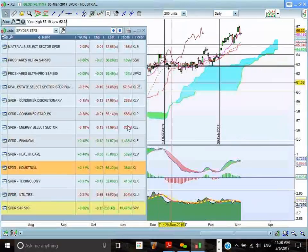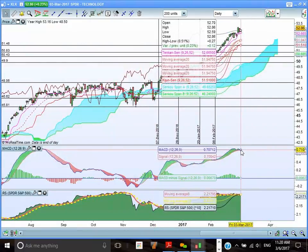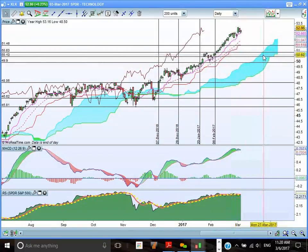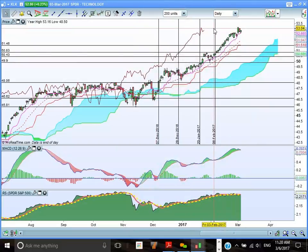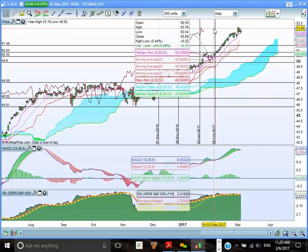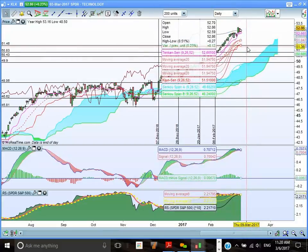That can confirm it. Technology, a nice strong uptrend after breaking out of a significant long-term base, a double bottom here, a breakout, a retest of the breakout price. Now it's a steady uptrend, the long-term uptrend remains in place, and I'm looking for some profit taking with a MACD sell signal. I'll come back and revisit it at an entry point back above this $50, $50.70, $51 zone as a new entry point for the end of the quarter into the second quarter. But so far, expect a bit of a consolidation. If price slightly pulls back, that can be another new entry point for this market.